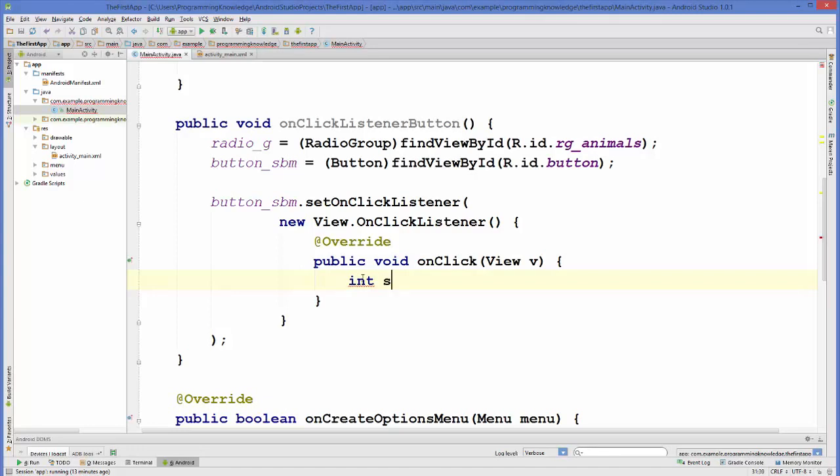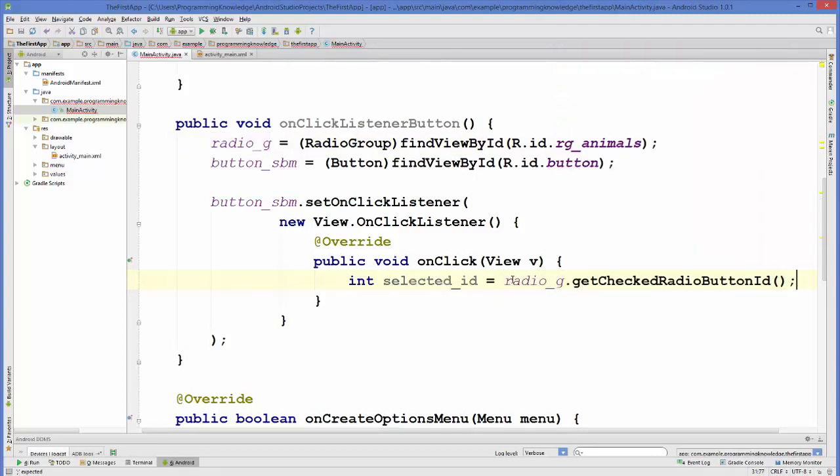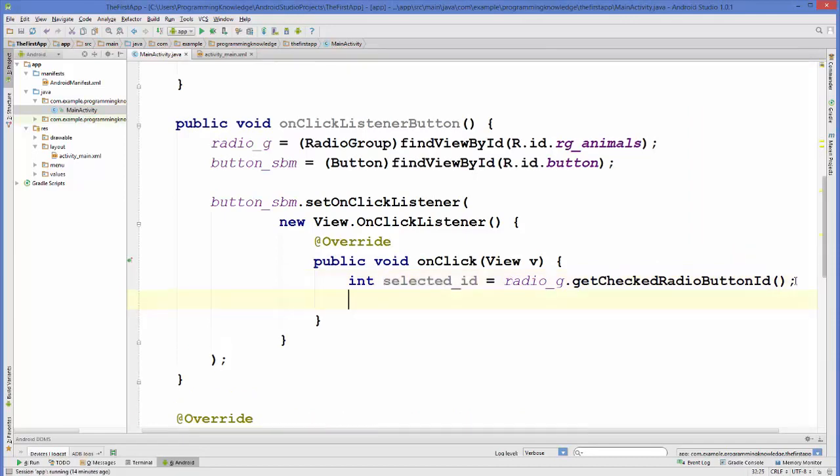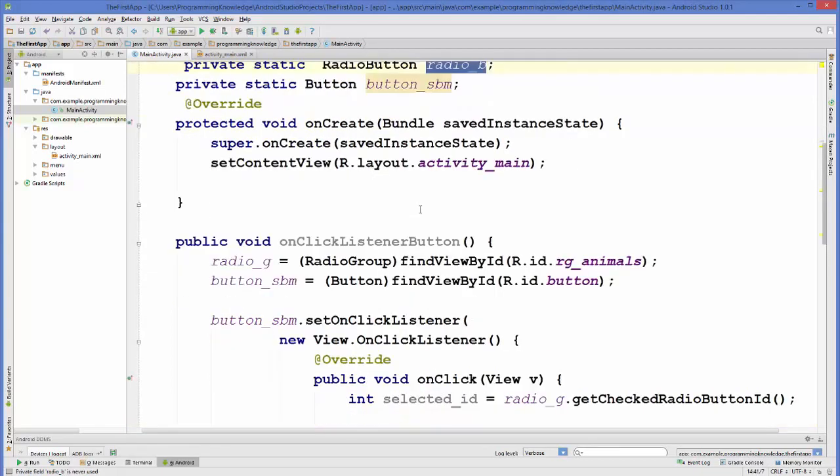So we will name it selected ID is equal to, and then we take our radio group variable, and then we get the ID. So get checked radio button ID, and then this selected ID we will pass to our radio B, which is the radio button variable, right?